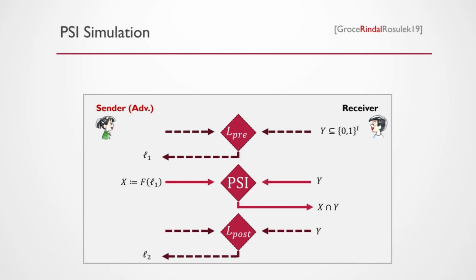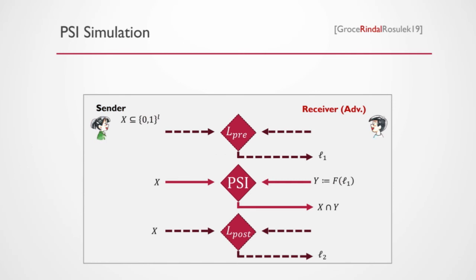Our overall interaction would look like this. The adversary first learns some additional leakage, then gets to choose their input adaptively. We'll run our protocol. In this case, we're running PSI, but we define this model so generally that any interactive protocol could be put here. And then additionally, we allow another phase of leakage at the end. And this is how we model leakage. And you could analogously define it for a malicious receiver.